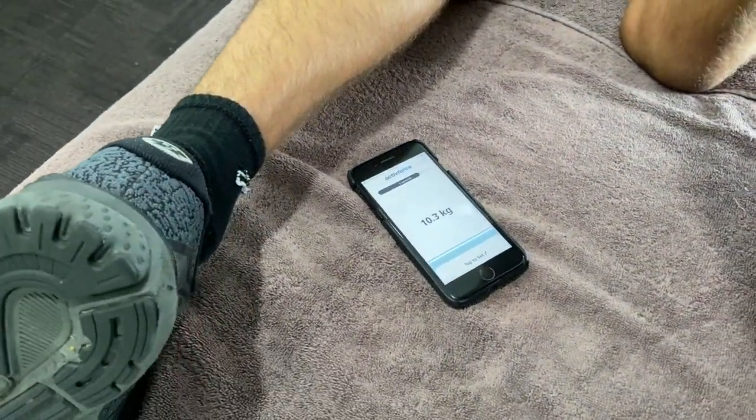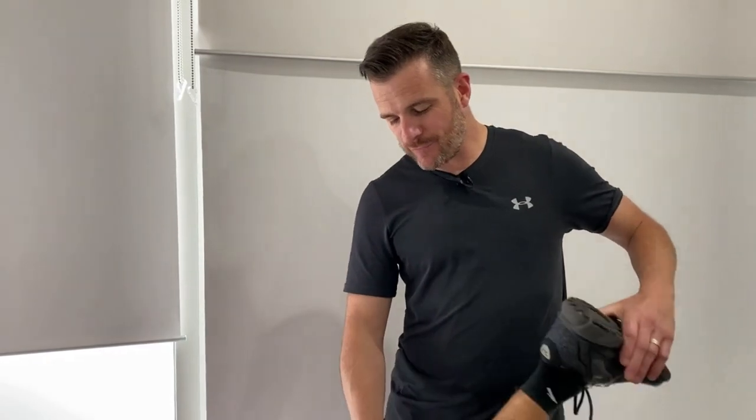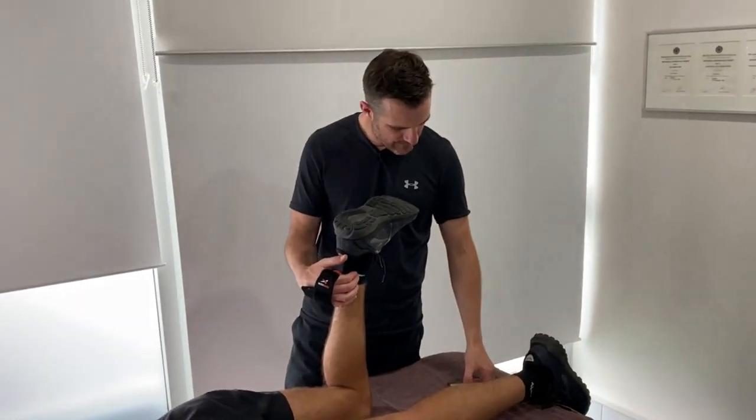So you hold him as hard as you can. He has to go right through all those seconds, and then take it off. Now, obviously, we don't want him cramping and anything like that. You may have to warm up to get this. So the first one might not be his peak. Then you do the second one, and he's away.